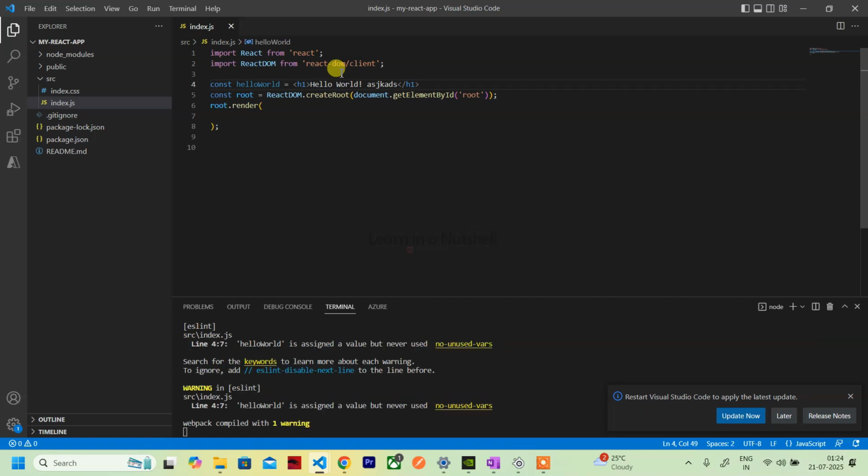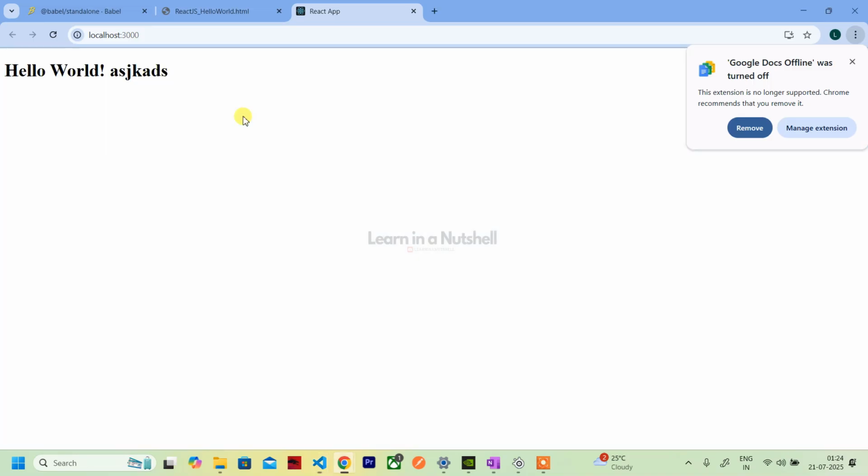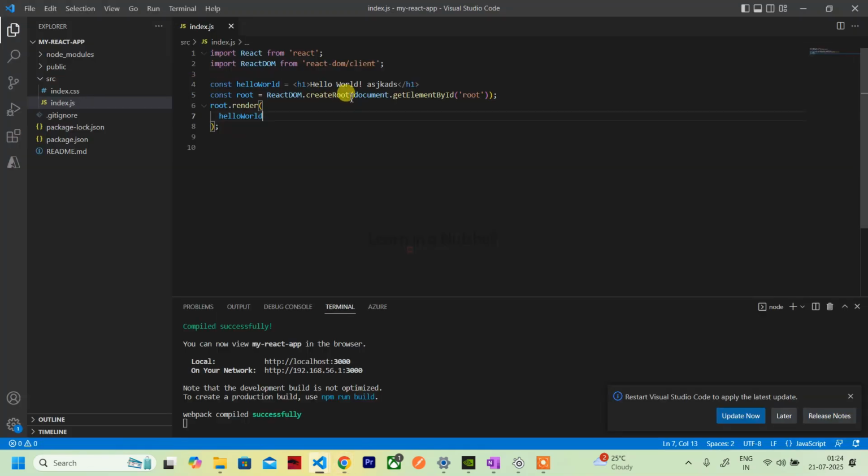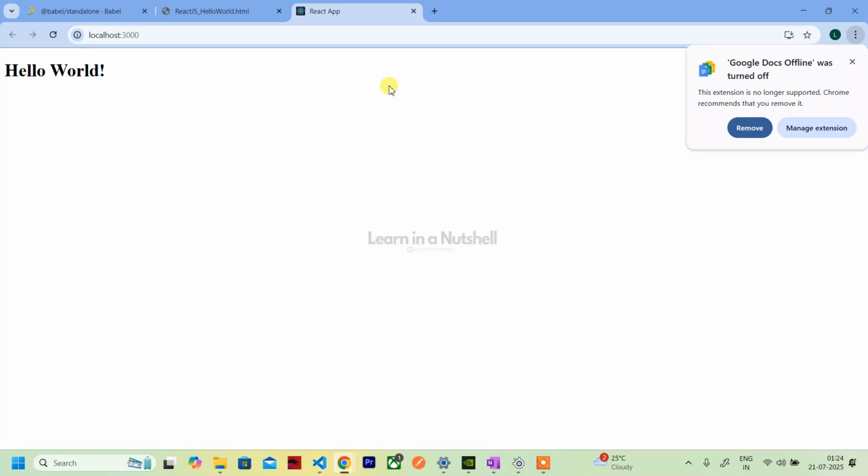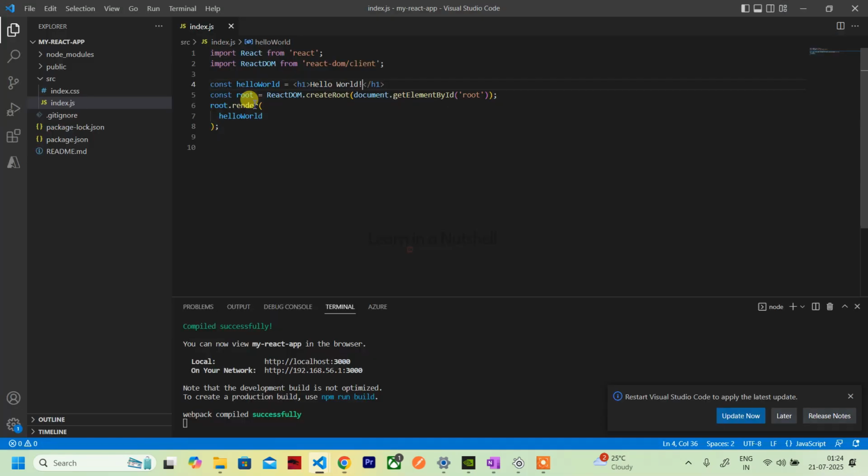So that's all, and you need to just put it over here. That's all you have to do, and it would be coming up here instantly. So let's remove this and keep it clean. Hello world. And that's how you can write your first program in a React environment called Hello World.